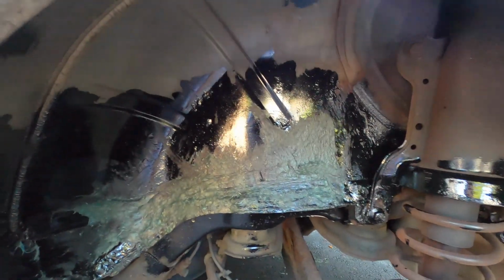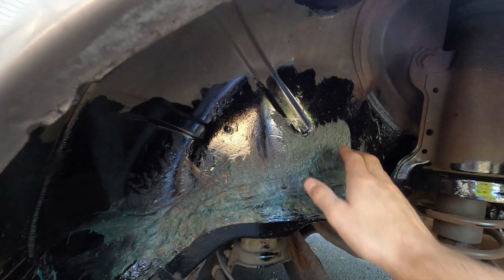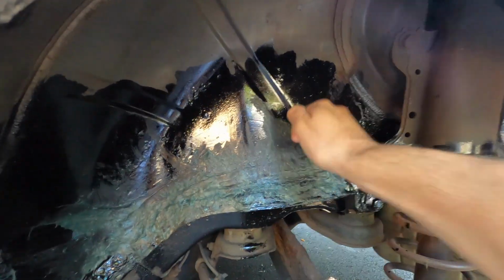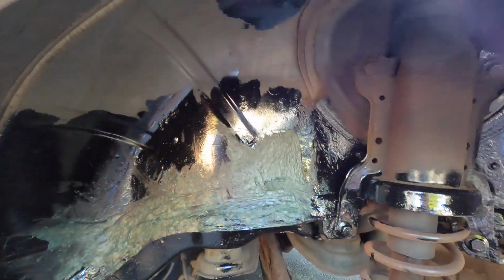And this side wasn't even as bad as the other side, as you guys can see, much less fiberglassing. Same thing here, solid. So I'm gonna go ahead and paint over this to blend it in, and then let it dry and put the wheel wells back together.